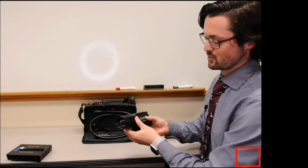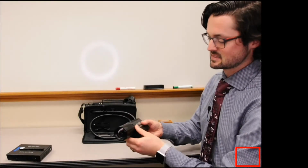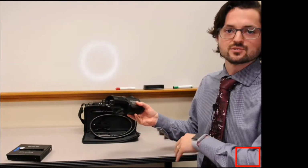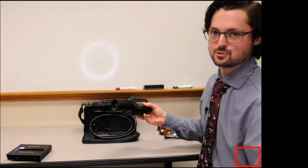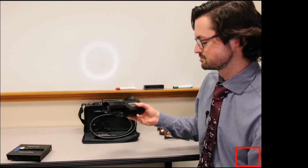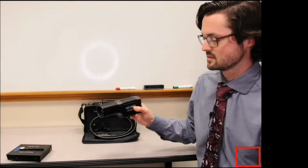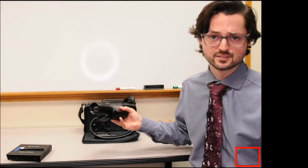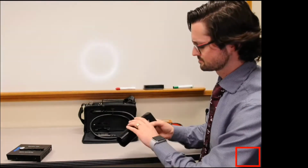And the reason this whole thing's made of metal is because it's actually kind of clever. The whole thing is a heat sink. And so that allows the LED to keep cool, allows you good operating times, that type of thing. And it also allows the company to make it fanless, which is something that's kind of nice.